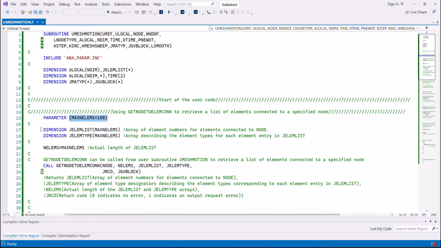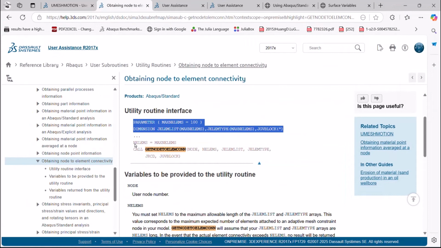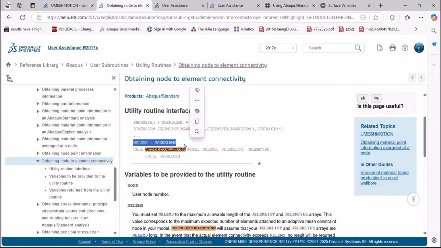After that, we define the array GELMList, whose size equals the maximum number of elements. This array stores the element numbers connected to each node. Then, we define the array GELMType, which stores the type of the element corresponding to each element number in GELMList. According to the documentation, nilims is the size of the arrays GELMList and GELMType, which we set to the maximum number of elements.